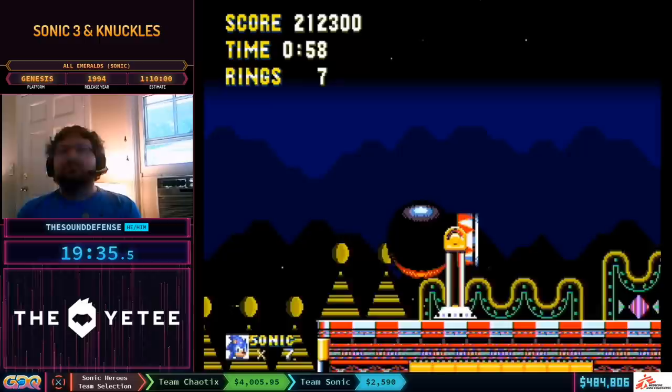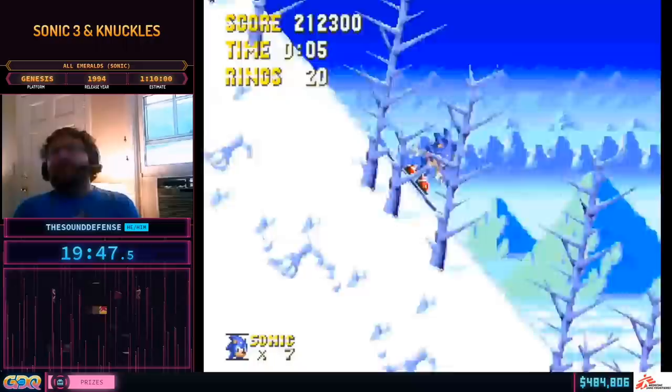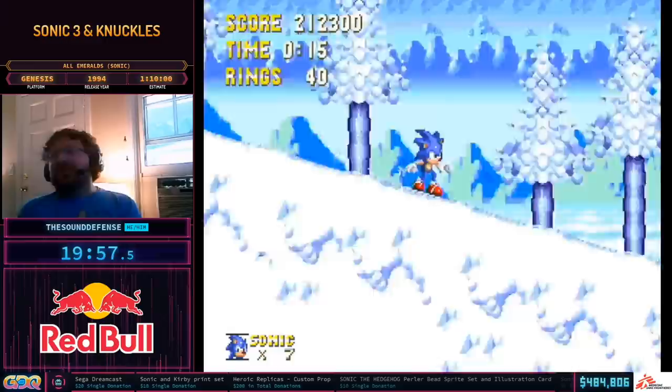All right, so thank goodness we're out of Carnival Night Zone and we're into Ice Cap Zone. So Ice Cap is very similar to Marble Garden in that, ideally, we're not going to complete Act 1 or Act 2 if I can do this right. But this has been trolling me for weeks now, so everyone cross your fingers and hope for a good penguin position, please.